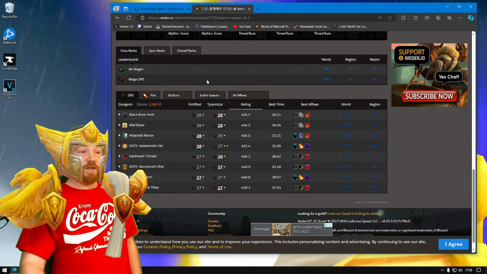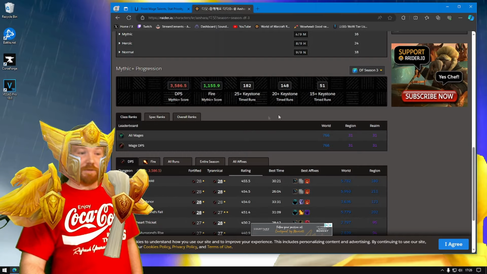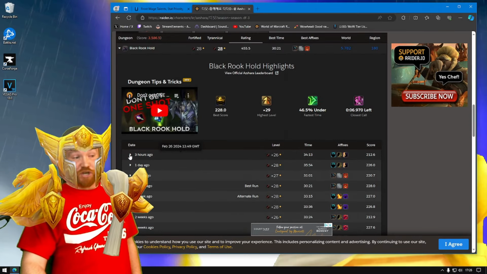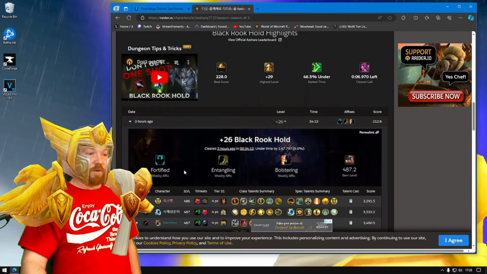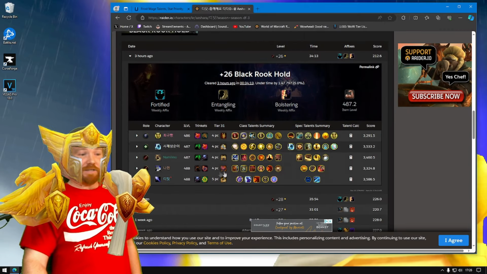If you scroll down, you can see his score, how many times he's done a 25, how many times he's done a 20, or how many times he's done a 15. You can see his previous dungeons, what he's recently done, or she, and we have the composition of the group that they played in, right? And you can see all the talents of those people too.